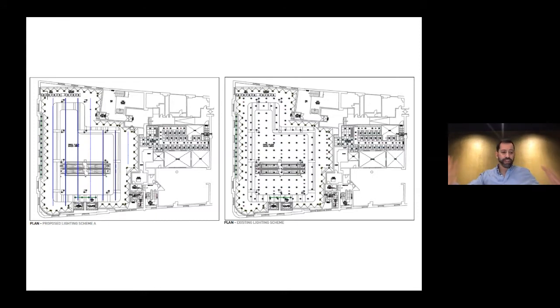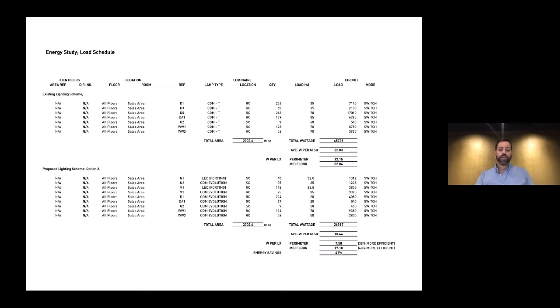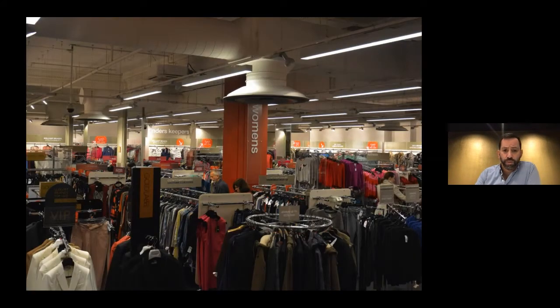The reason for that is because we navigate a space by the vertical surfaces, so we want lots of light onto the verticals, and hopefully the LED lighting would give a slightly more homogeneous and brighter level of light. We did our calculations. We were actually able to increase the levels of light because the store needed it, but also reduce energy consumption. And actually, when we did the calculations, we even surprised ourselves, dare I say it. We came out with a 41% energy saving. So huge energy saving by converting from downlights to linear LED, but also managing to increase their light levels by about 30%. So win-win. So this is what the store was before, and then this is what the store turned out to be afterwards.